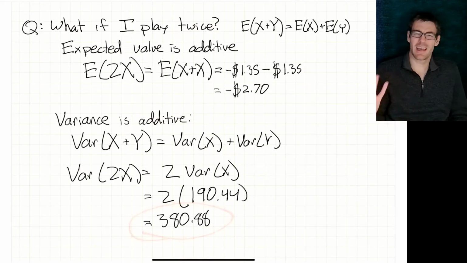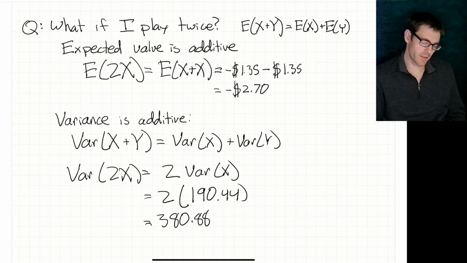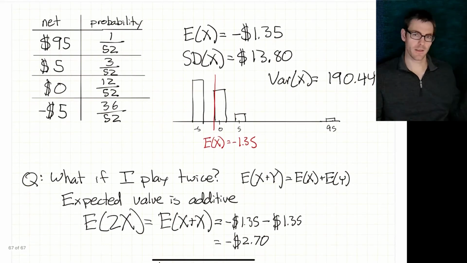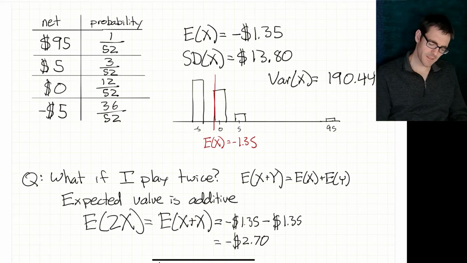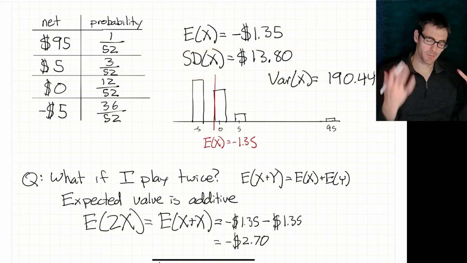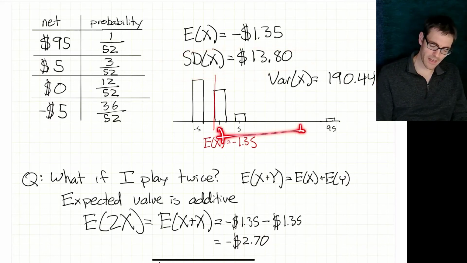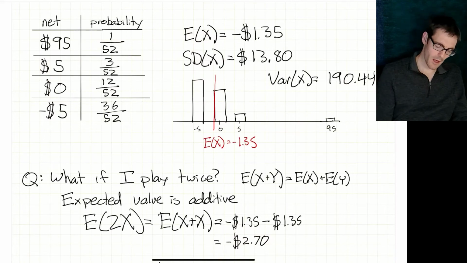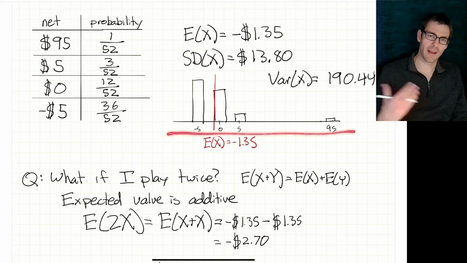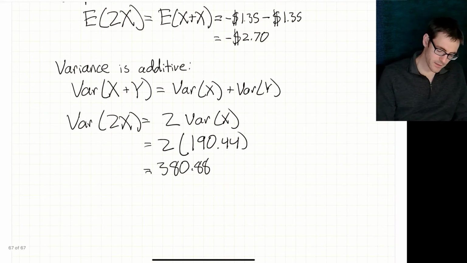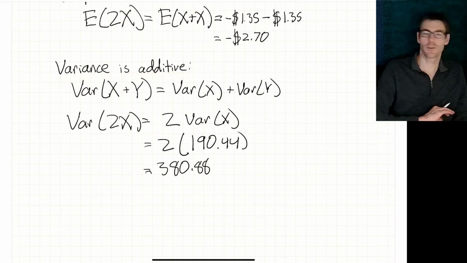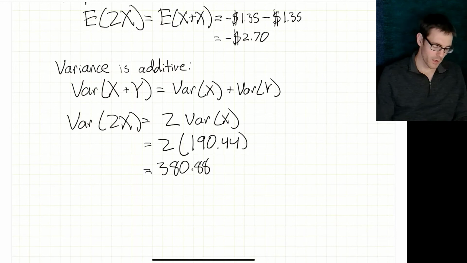this doesn't really tell me that much. Like, yes, this is a measurement. This is a sense of how much the variance is, how much variation do we have in the possible outcomes. But standard deviation intuitively just makes much more sense to me. It's on the right scale. It's talking about a measure for how spread out our possible outcomes are. So, yes, variance is additive, which is certainly an easy thing to remember.